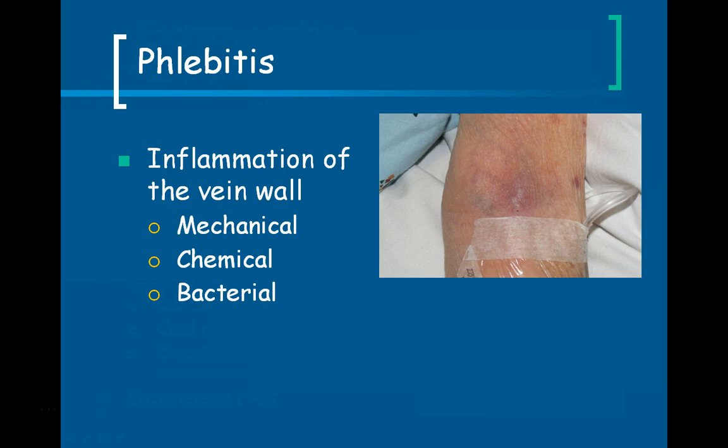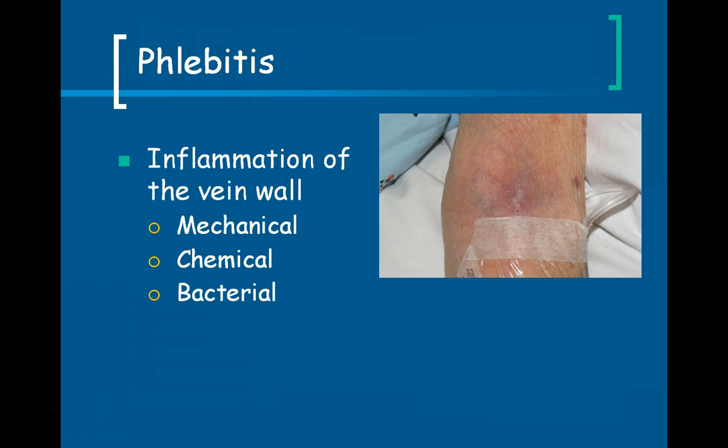A chemical phlebitis is where an irritating medication or electrolyte solution causes irritation to the vein wall. Hypotonic and hypertonic solutions have a greater risk of causing phlebitis than isotonic. With hypotonic solutions, the cells in the vein wall swell and could break, and with hypertonic solutions, the cells in the vein wall shrink and crack. So again, we want to look at the solution that the patient is getting.